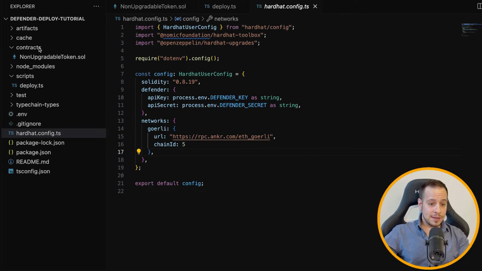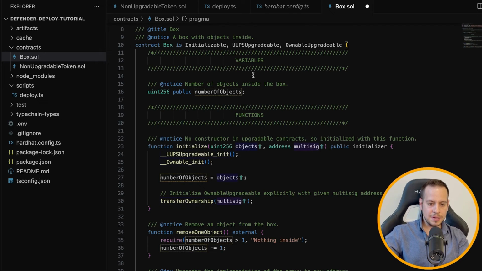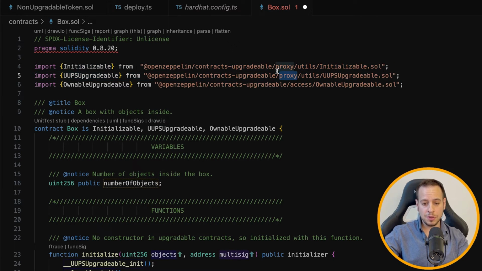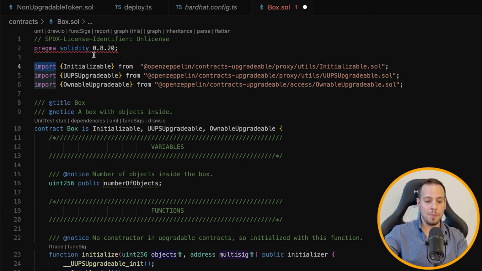So let's create an upgradable smart contract, and let's call it box.sol. And this is going to be our smart contract. As you can see, we import all those upgradable smart contracts from the OpenZeppelin contracts upgradable library, like initializable, UUPS upgradable, and ownable upgradable. So these are all the best practices from OpenZeppelin.